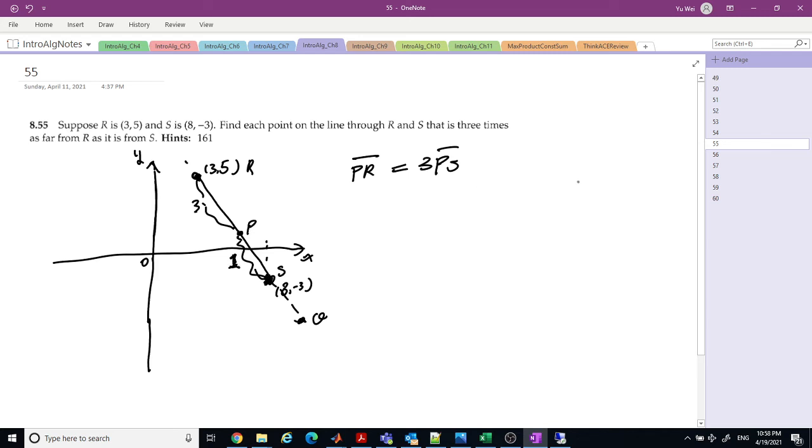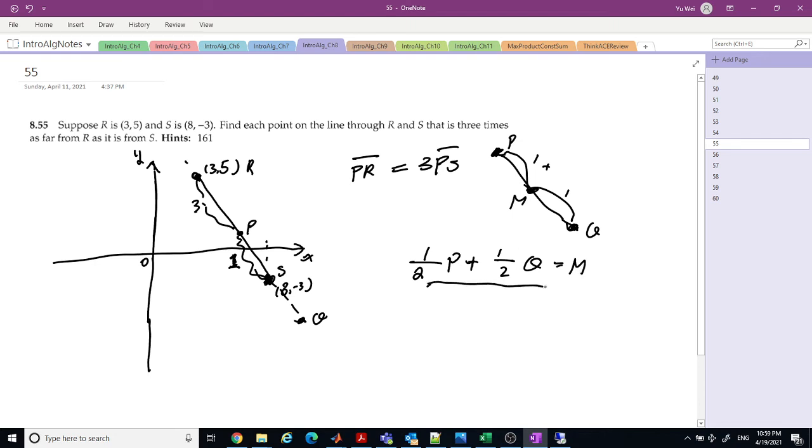Here is a very important thing. If you still remember the midpoint, the first question, if I give you PQ and I want to solve the middle one, the ratio here is 1 over 1, so we write 1, 1. And 1 plus 1 is 2, so basically half weight applied to P plus half weight applied to the coordinates of Q. Then we get the coordinates of the midpoint M.